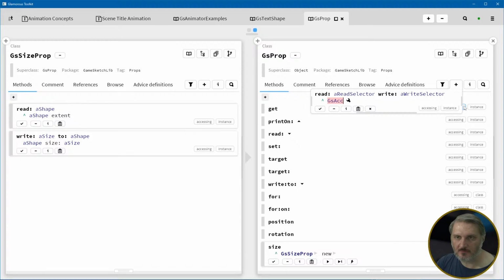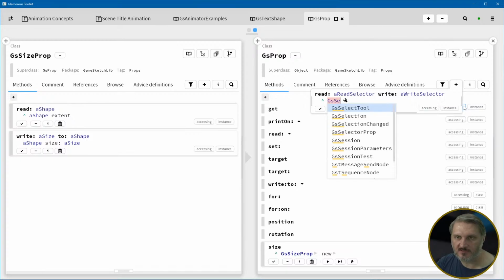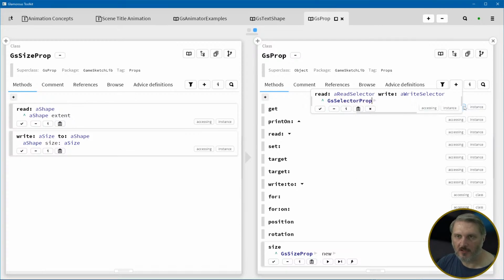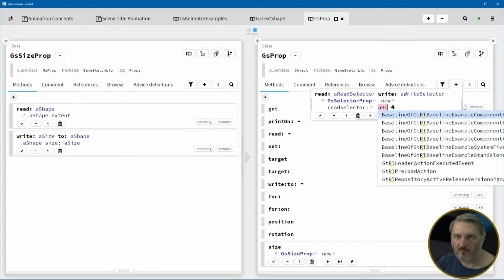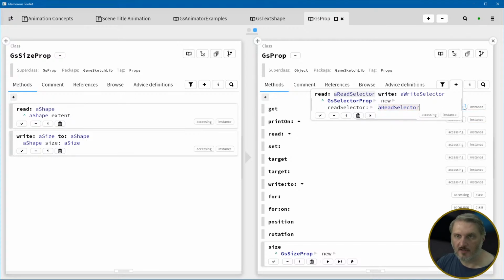GS accessor prop, GS selector prop, new, and then we're going to say read selector, a read selector, and write selector, a write selector.